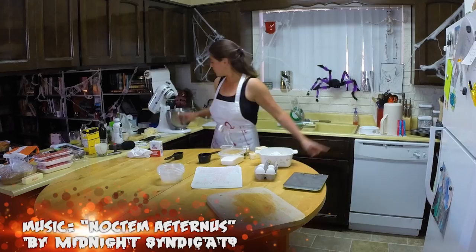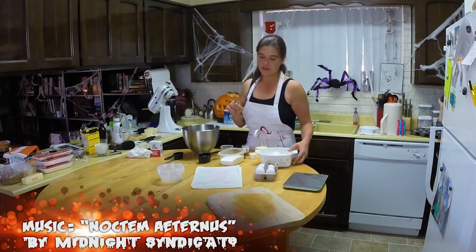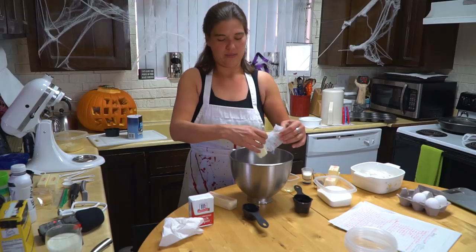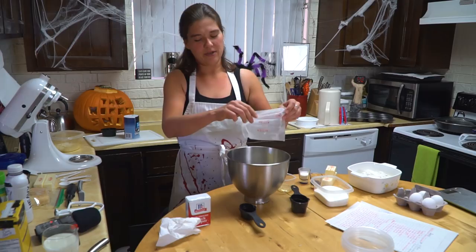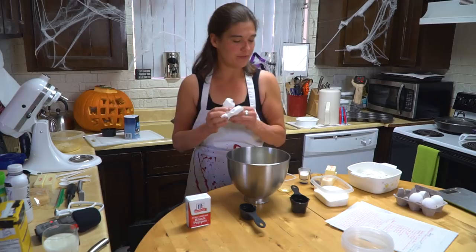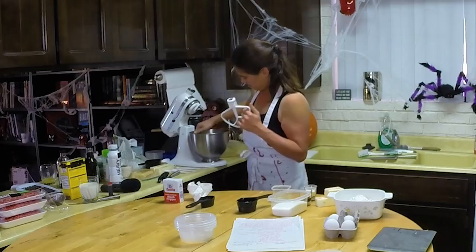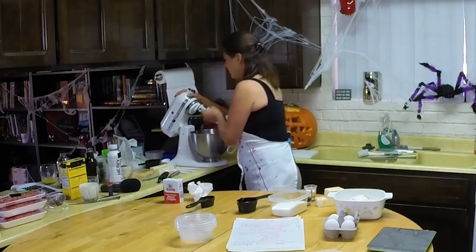Got our oven preheated, got our bowl right here, our mixing bowl. And we're gonna start with our softened butter, 1.5 sticks, excuse me, of butter. Whether you have a stand mixer or a hand mixer, put it in your bowl. Put your paddle attachment on your mixer.